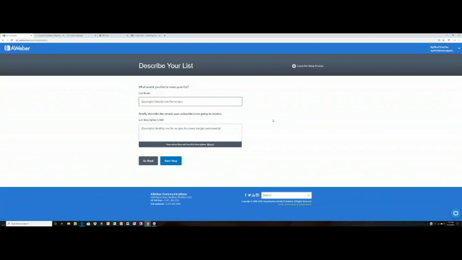So whenever you're naming any of your lists in Aweber, just make sure they're all lowercase, no spaces, no special symbols, no numbers, and that's how we're going to do this. We're going to just do a zero down opt-in. That's what we're going to call it, right? All lowercase. Remember, all lowercase, no dashes, no spaces, no uppercase, no numbers, all right?